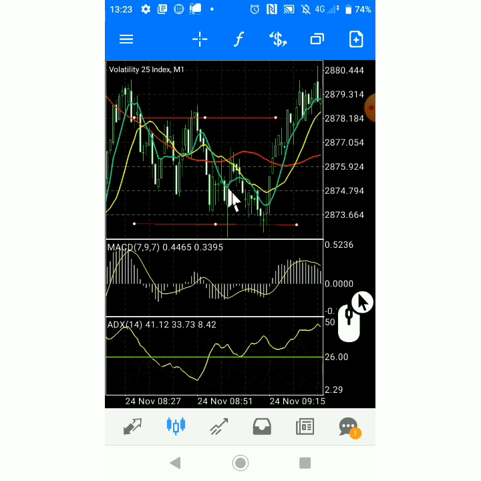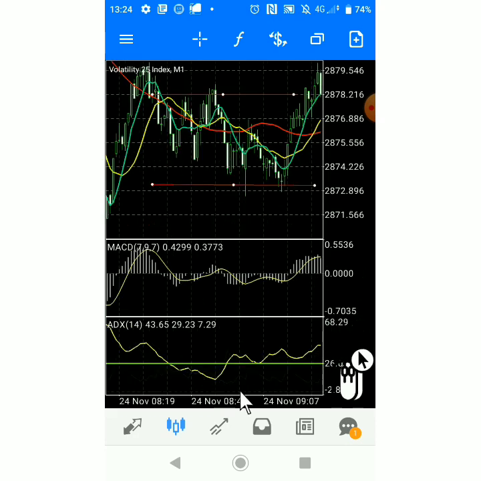Not that you can't make money from it, but making money from it is really difficult because there are always ups and downs. It's good to make money from markets that you know have a proper trend, either going up or going down. Okay, so that's for that. So take note of this indicator. Whenever this trend goes across 26.00, stay off the markets until a decision is made.